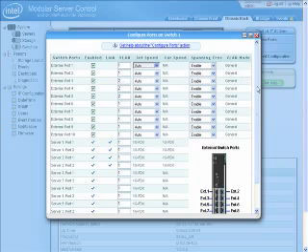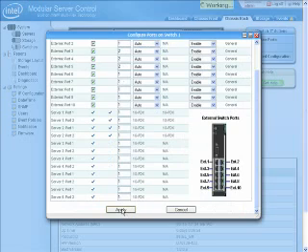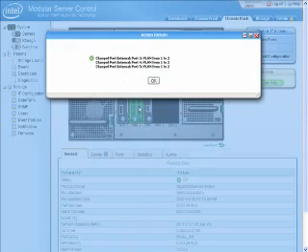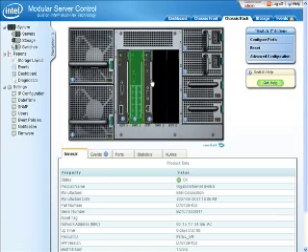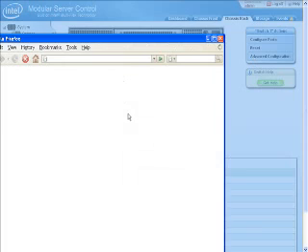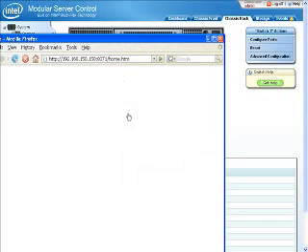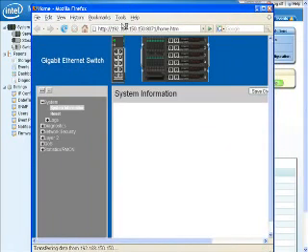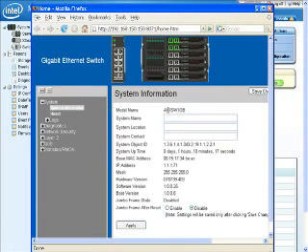And you can also enable or disable rapid spanning tree. We'll select Apply. You can also launch the Advanced Configuration utility. As you can see, under the Advanced Configuration utility, you have all of your advanced configuration options.